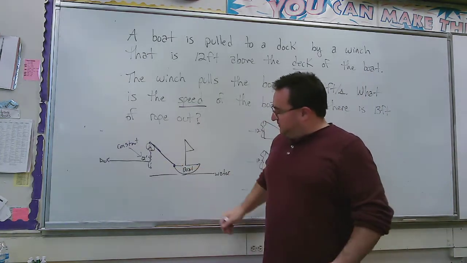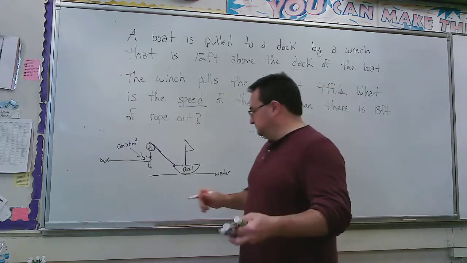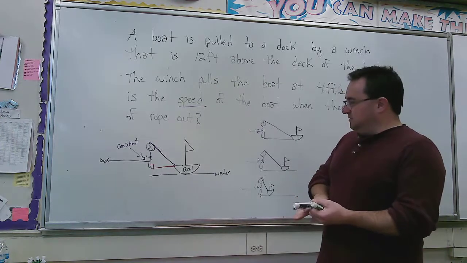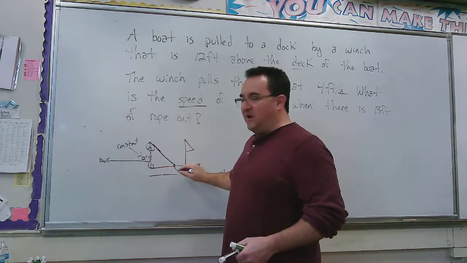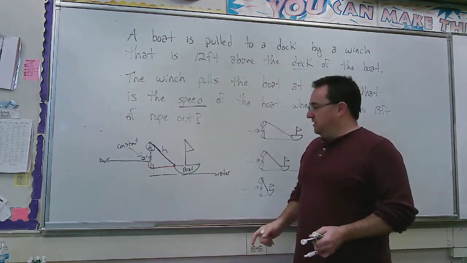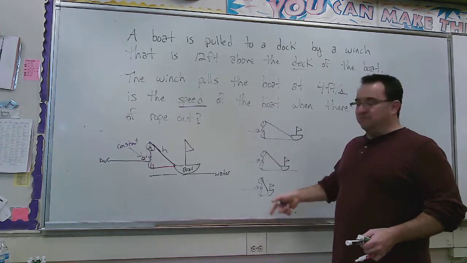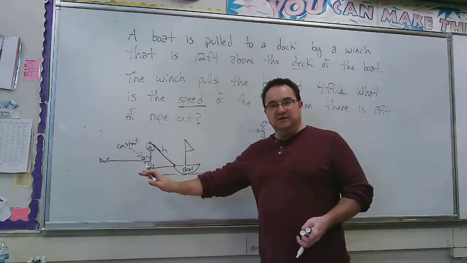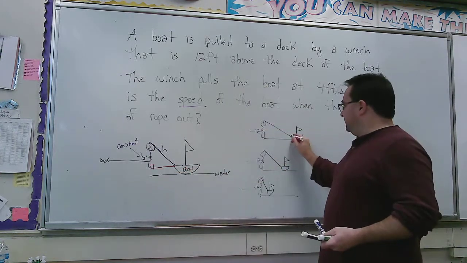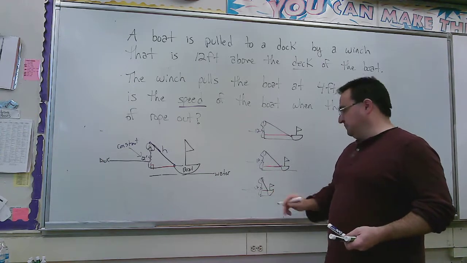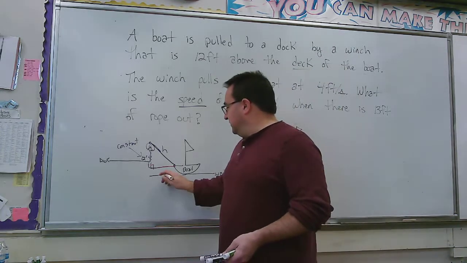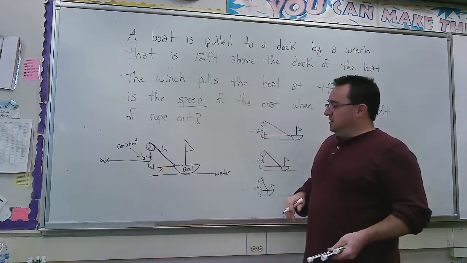Now look at the picture. Do you see how that's going to form a right triangle? That's where our math is going to flow out of this. This is a variable quantity because it's changing, so I'm going to call that h for hypotenuse. This distance is never changing no matter where the boat is, so that's a constant. I don't make it a variable because it's not changing. This distance is changing. It's getting shorter as the movie progresses. So I have to name that something. Lack of creativity, let's call it x.